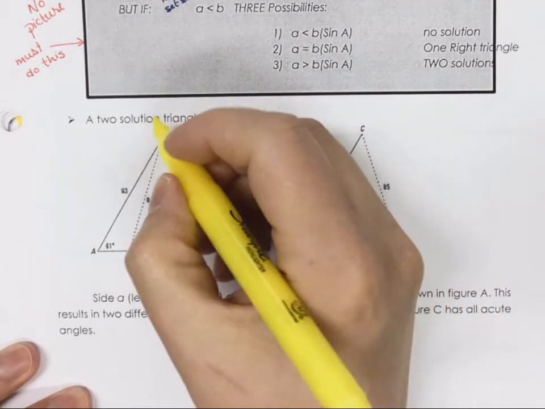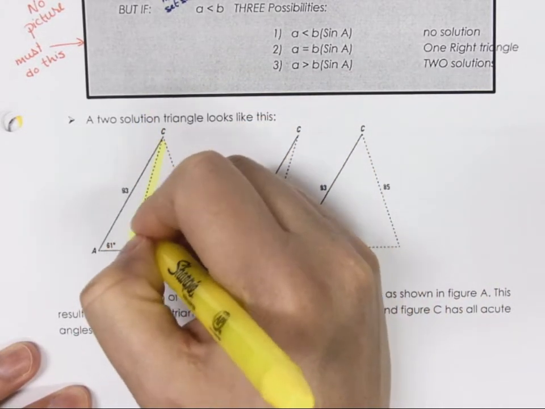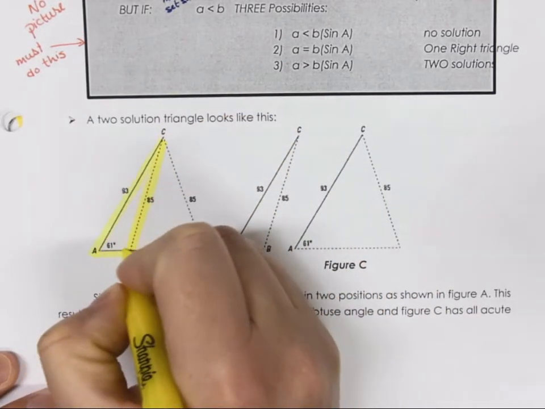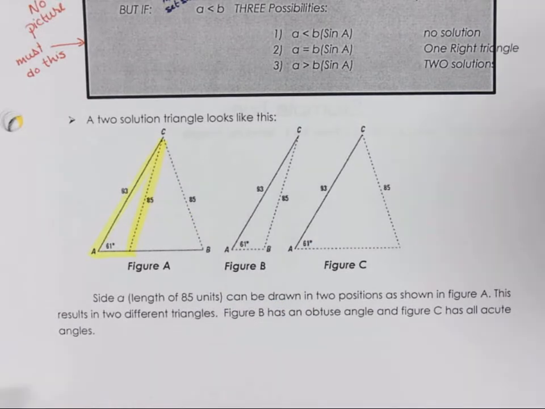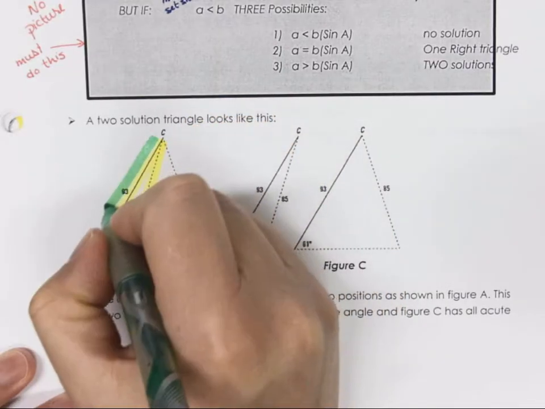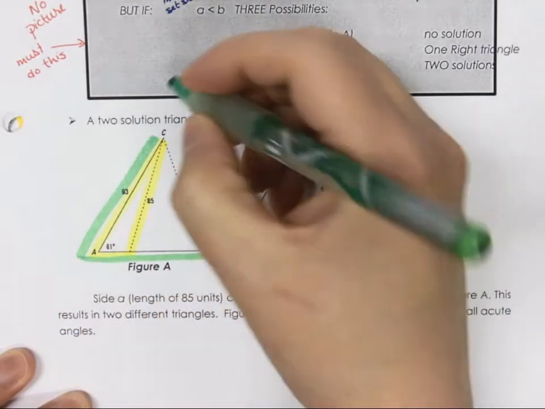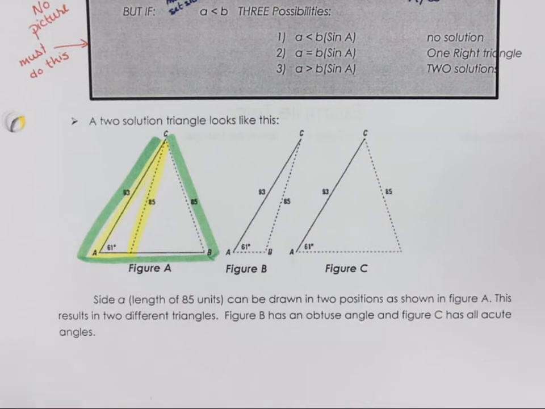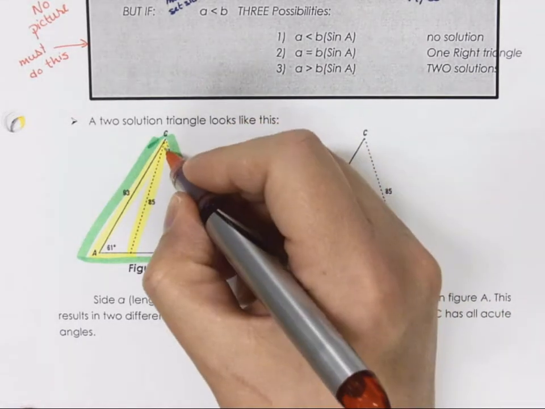So see this arm right here? That one here. It can essentially swing in to make that little triangle, or it can swing out to make the bigger triangle. So your two triangles are the skinny one here. And then if you swung that arm out, it would still be this side, but all of the base and that. So your two triangles would be the skinny little yellow one and then the big green one. Now there's a third triangle in there. This one right here.